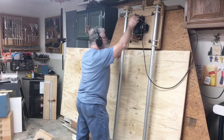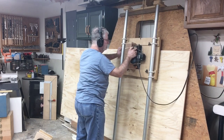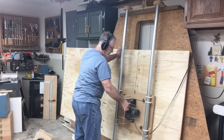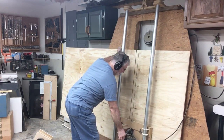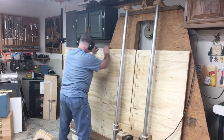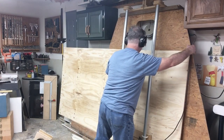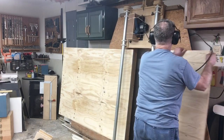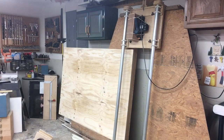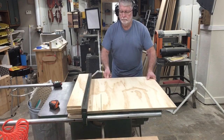By using the panel saw, it's a lot easier to manage the plywood because I can just roll it in and set it on the panel saw. It's a whole lot easier than trying to set the plywood up on the table saw to cut these rough lengths. With this plywood cut, I'll take this smaller section over to the table saw. At the table saw, I'm going to cut these down to 4 inch wide pieces, which will be used for the runners as well as for the legs.